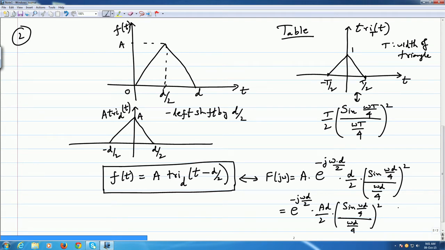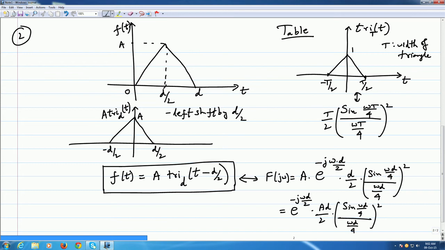So, the basic idea is you know the Fourier transform of the standard triangle function. You write the given triangle function in terms of the standard triangle function. You might have to shift it, you might have to scale it sometimes like you did here. Sometimes you might have to do a time shift or something like that. So, once you do that, you will get it in this form. Once you get in this form, it is a question of using the standard properties of the Fourier transform to get the actual expression. Okay. So, that is the second question for you.